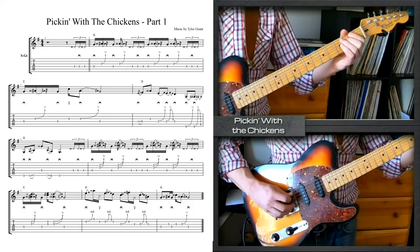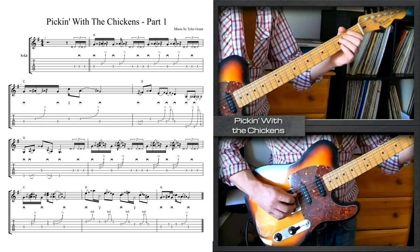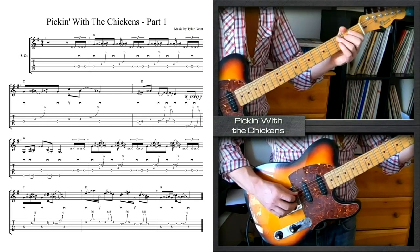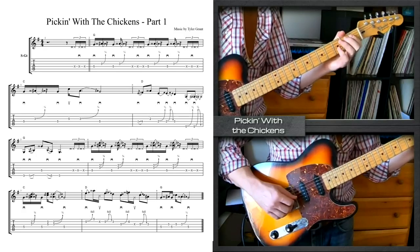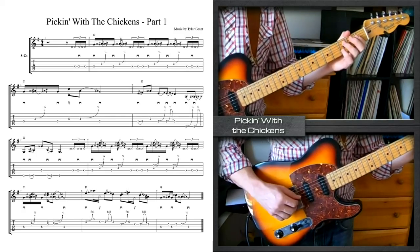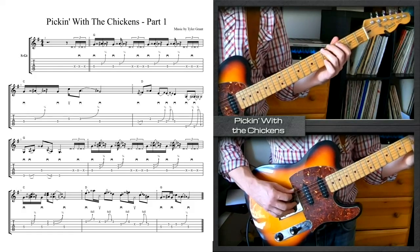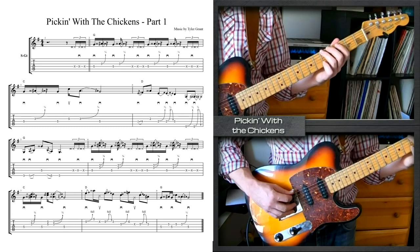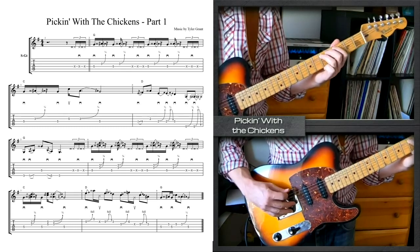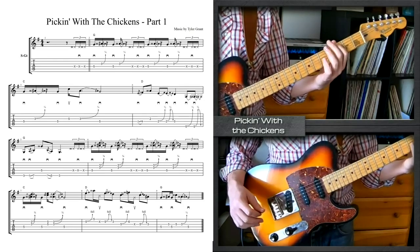2 times in a row. So it's a little kind of a half step bend. And then another bend and release. Then the open string. And then we do the same thing down here, 5th fret of the low E string with your 3rd finger, same little half step bend, and then a bend and release, and that lands you with the low G.